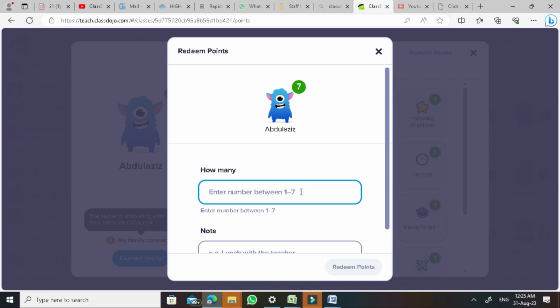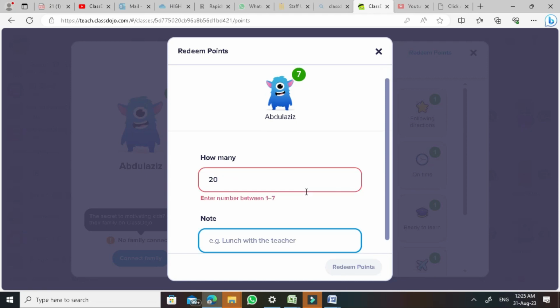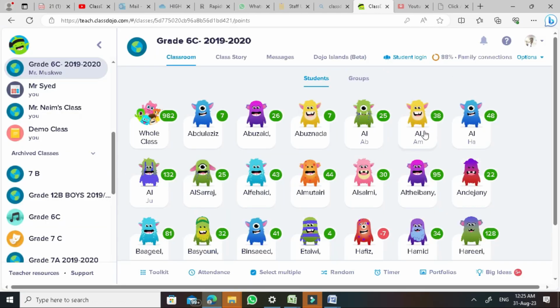Here you can write, suppose if he has 20 marks, he can have lunch with the teacher, or free physical education, or free P.E. So the students can be motivated, and they will try to gain more points, and they will try their best to take the free P.E., or in the computer lab they can play games or whatever you want.